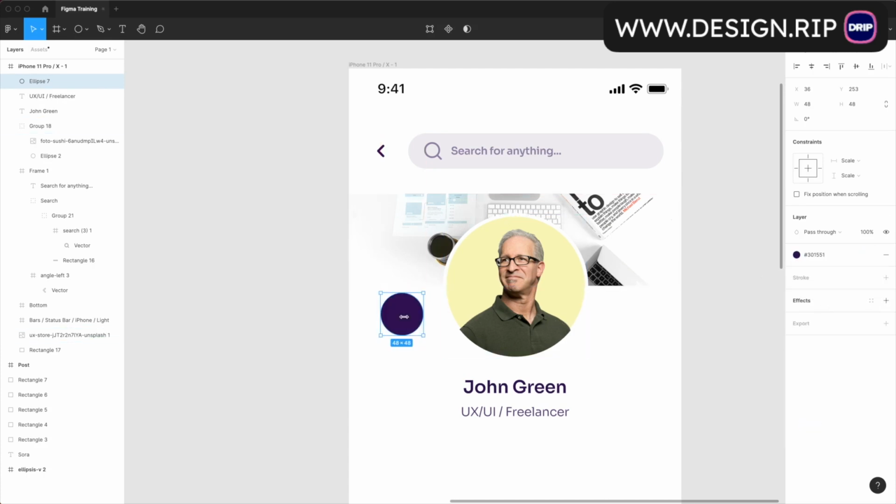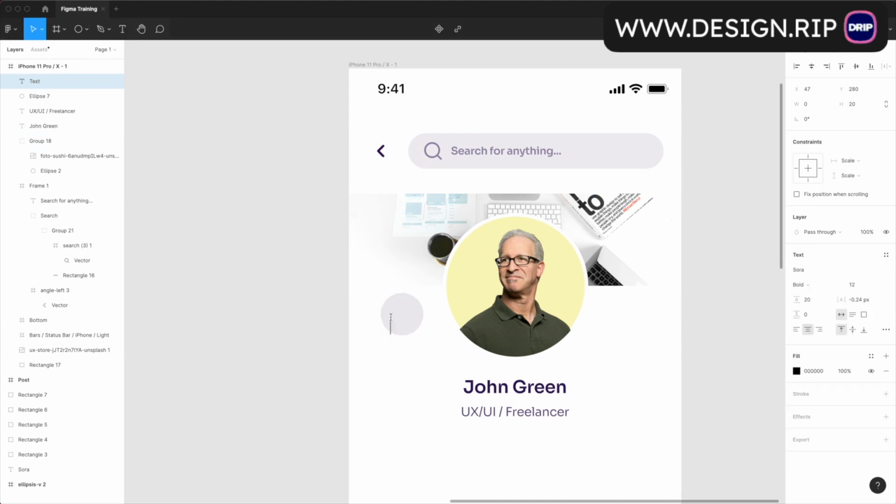Now we can add the text which is inside the circle. Set the size to 14 pixels and the style should be semi-bold and also the dark color.